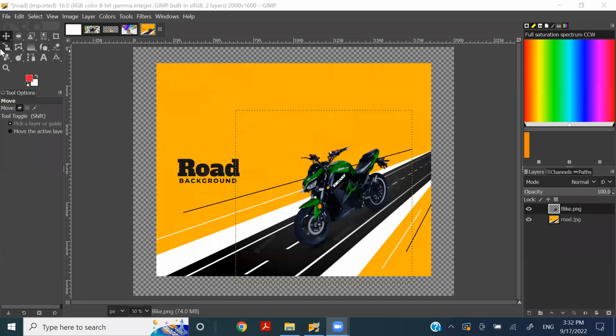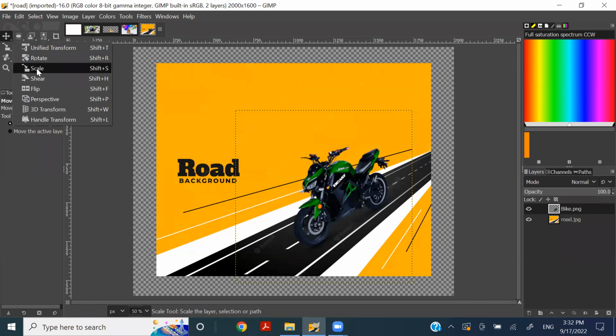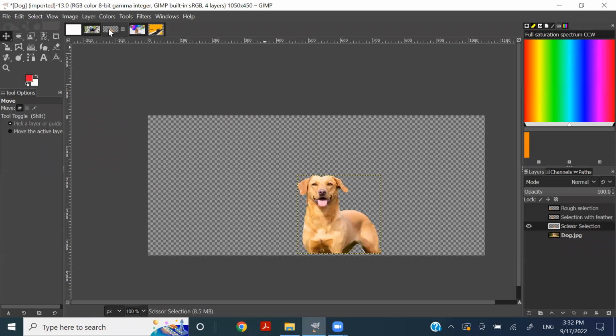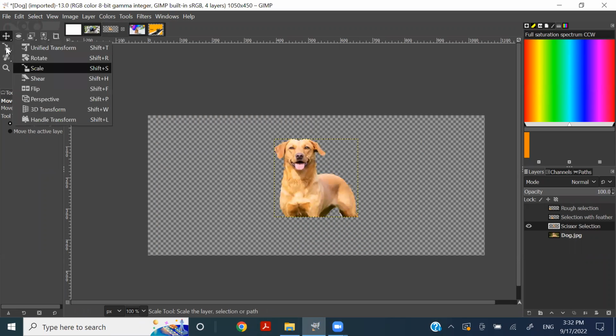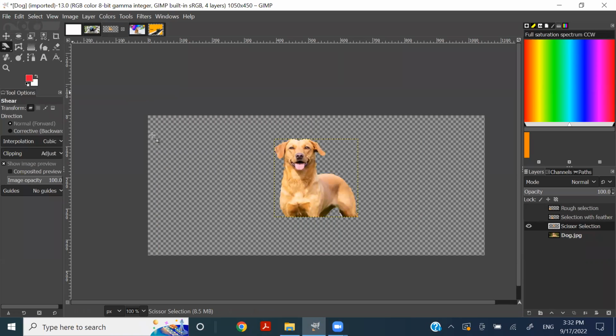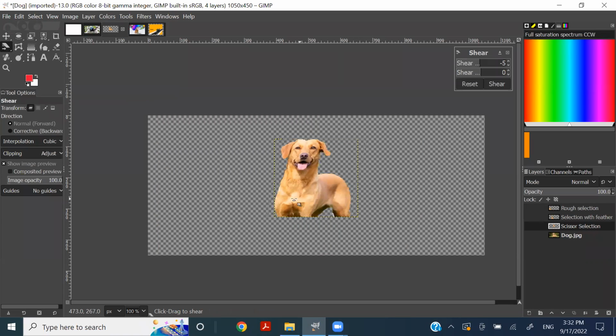And when it comes to the shear tool, to do the shearing, I'll go to this dog picture, because shearing is something I have to show you in a different way. Shear, as it indicates, will allow you to shear like this. This is what you call shearing, the picture.